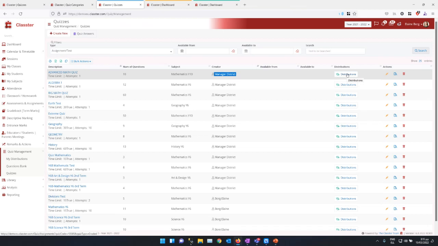Distributions: when we create a quiz and we deliver the quiz every time, let's say in a physical world, you have a questionnaire or a quiz and a sheet of exams, and you have it in your folder. You take it out, you go to the photocopy machine, you copy it 20 times, you get into the class and you distribute this to the students. Then 3 months later, you take the same copy, you distribute it to another class. A year later, you take the copy, you distribute it to another class. Every time you do this, this is a distribution of the quiz. So let's edit that.